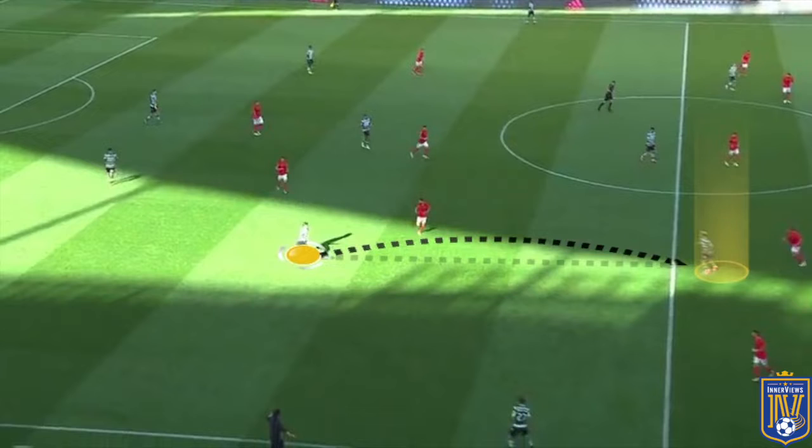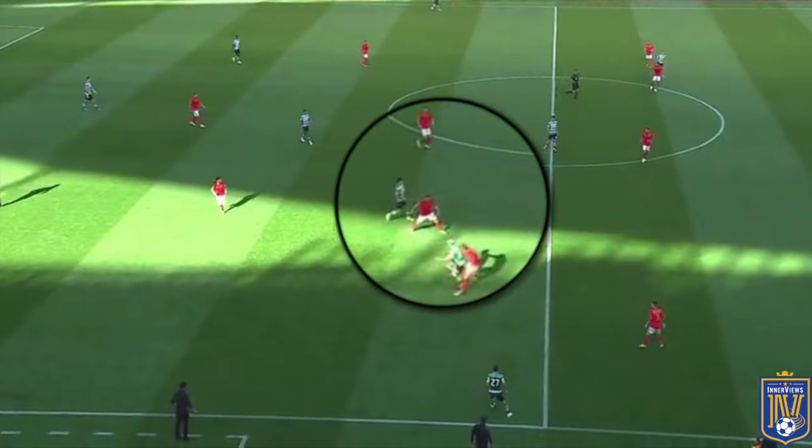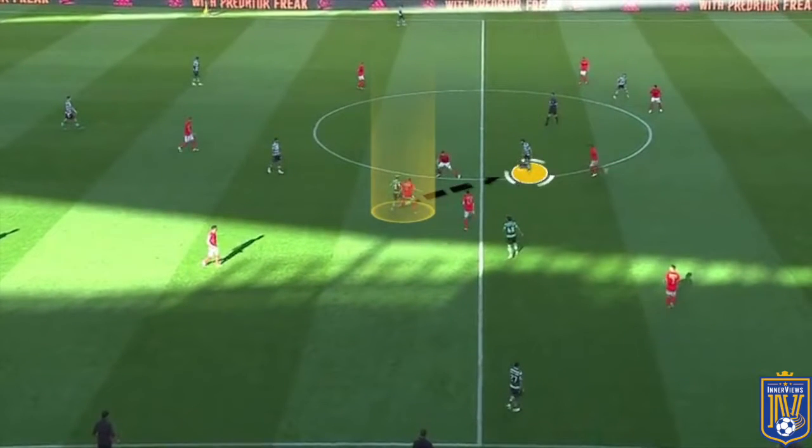Once again, as Sporting look to advance play, you could see a pass from midfield being played into Pedro Goncalves dropping towards the halfway line, and once again, Vertonghen isn't tight on him to apply pressure. When the attacking midfielder receives the ball, he anticipates Vertonghen stepping towards him late, and as you can see, there are several Benfica players within close proximity, but he does well to hold off Vertonghen's challenge, retains possession, and then he locates a teammate in between the lines in the halfway circle, and that's when he plays a splitting pass between two Benfica midfielders to play the pass into Paulinho, and that results in a free kick that's won due to a late challenge.